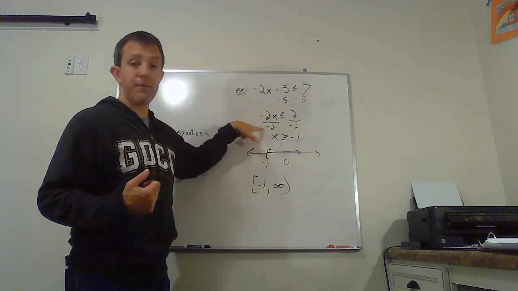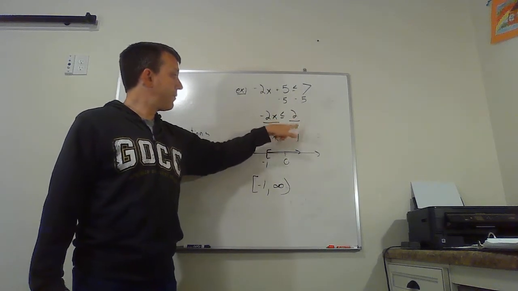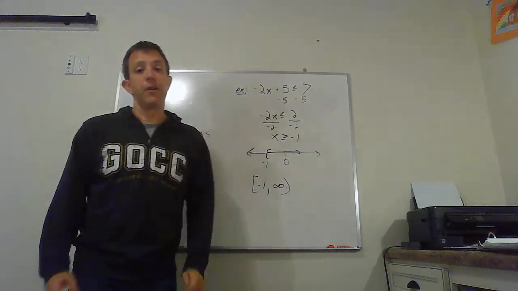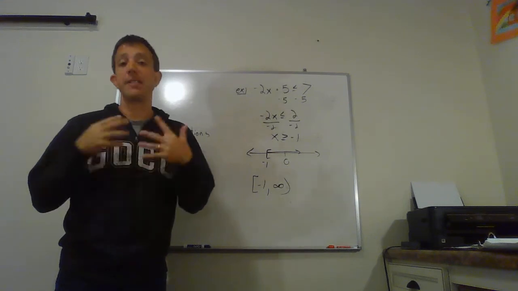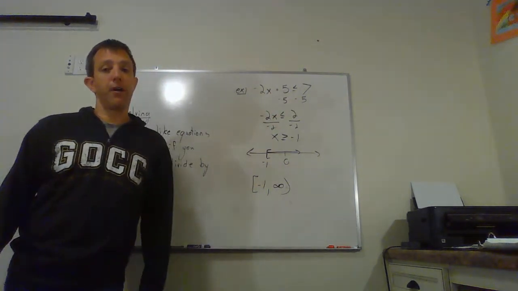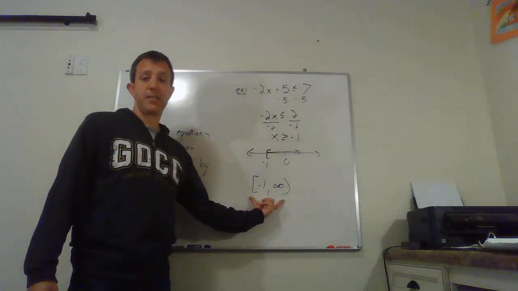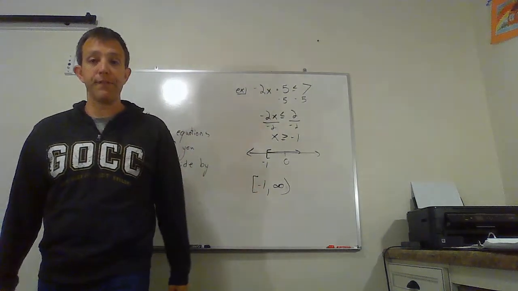But now I am dividing by negative 2 on both sides, which means 2 divided by negative 2 gives me negative 1, but I had to flip that sign around. Okay, please be careful. Don't change these to equal signs. Some people do that. Just learn to work with the inequality sign in the middle. You're probably better off that way. All right, so then the answer I want is this interval notation down here from negative 1 to infinity with a bracket on the left.